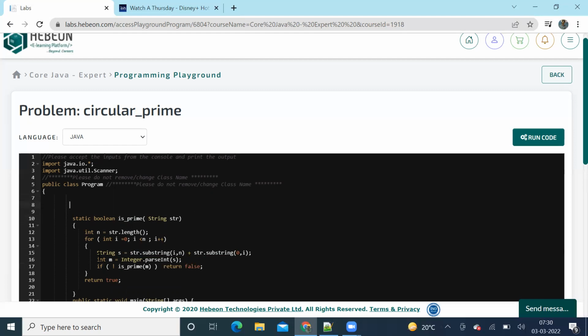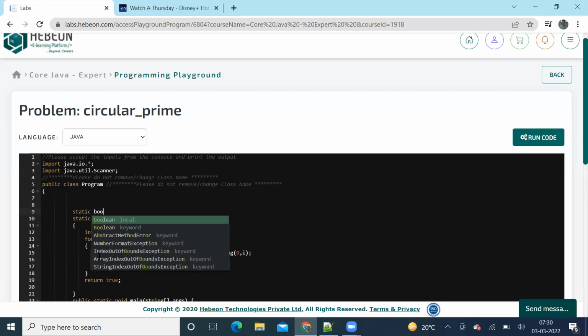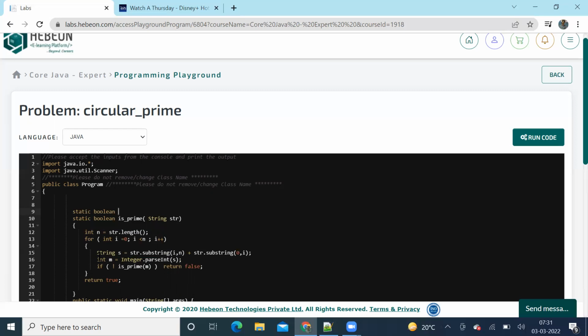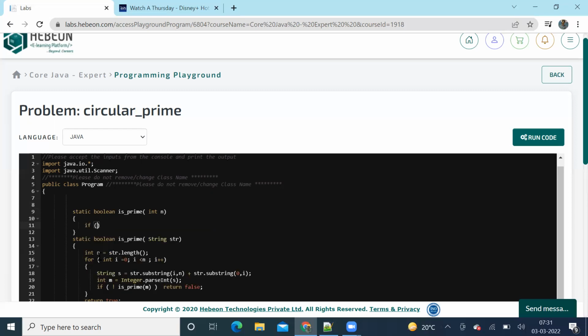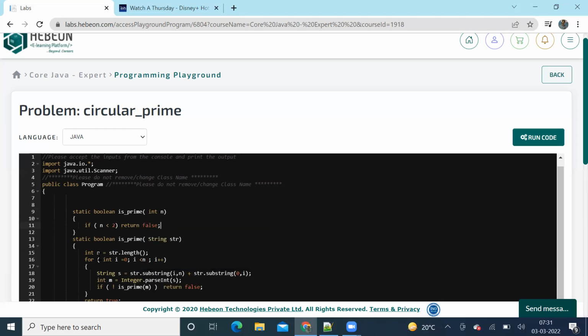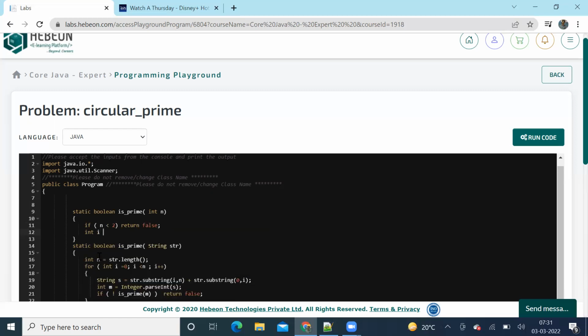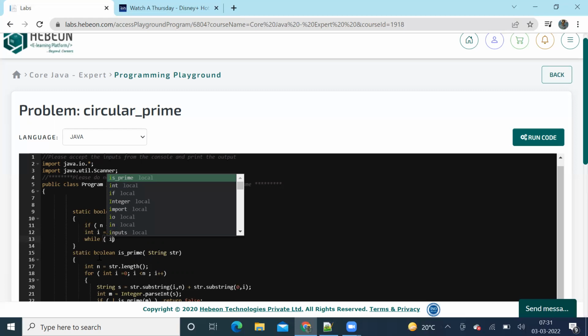Now you need to add one more function because it's not a library function. Because I am calling the method by name, it must be a static method. It also returns Boolean. Its name is prime. It takes a number n. If by mistake you entered a number less than 2, that is 0 or 1, then it should return false. So start your checking from 2. How long do you check? Till i is less than or equal to half of the given number.